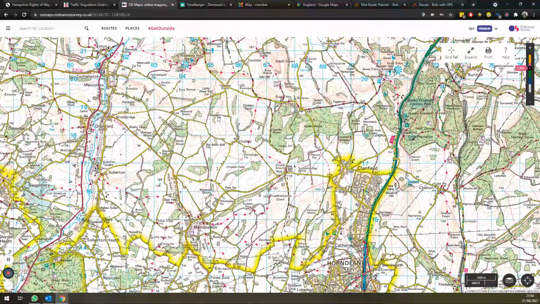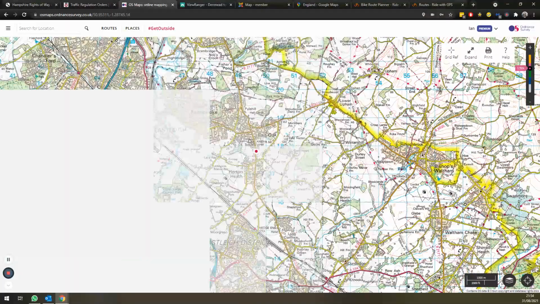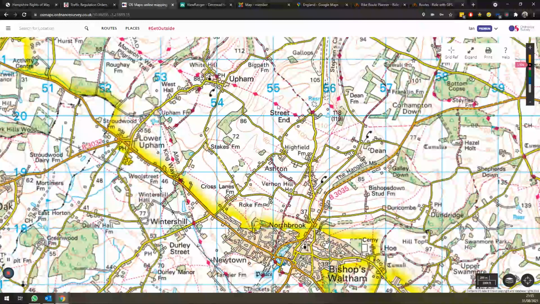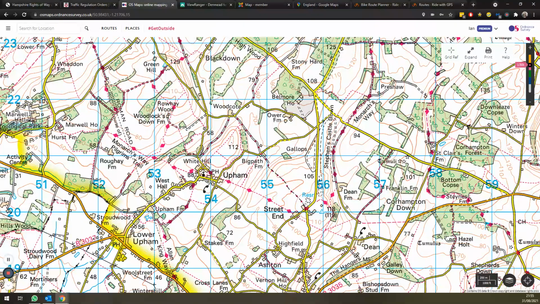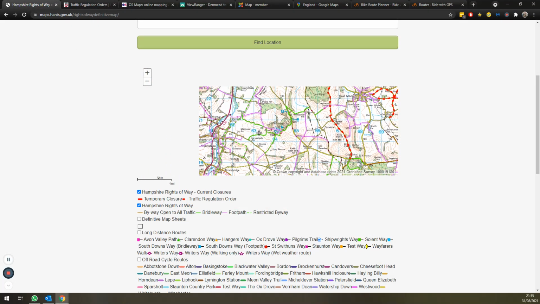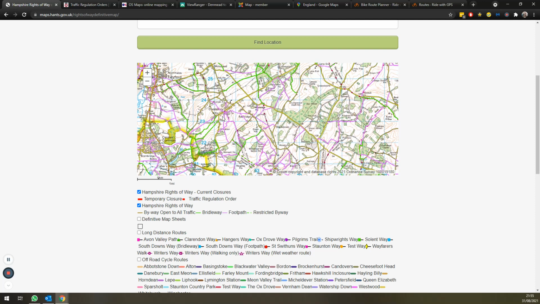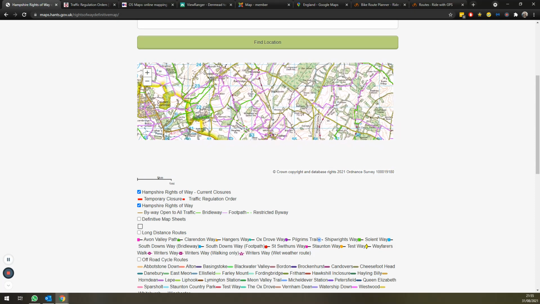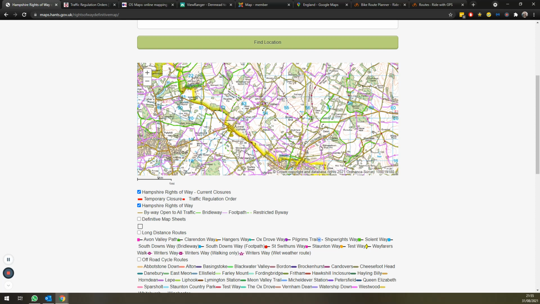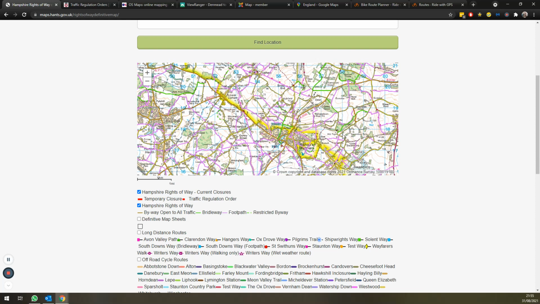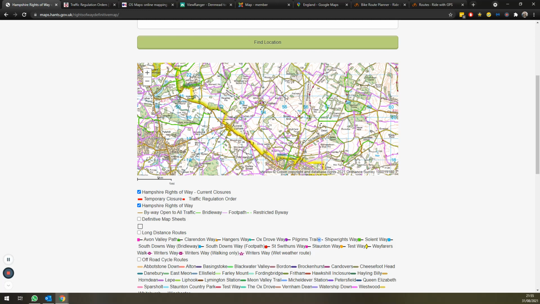I'm going to go to my Ordnance Survey map, come back to Bushes of Autumn. So, yep, I can see it's an unclassified track there, so I can go down it. Go to the Hampshire website. I'm going to scroll back. I'm in Bushes of Autumn here, and again, they've not got any rights restrictions put on that sign, and obviously when you get there, there's no signs on the wall as well. I only rode there this weekend.